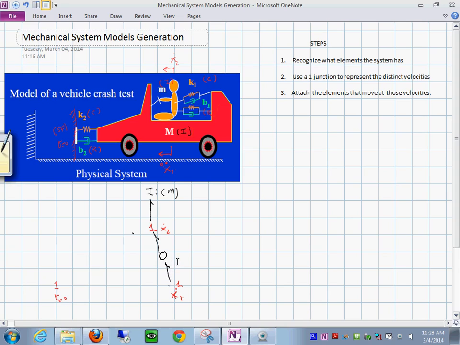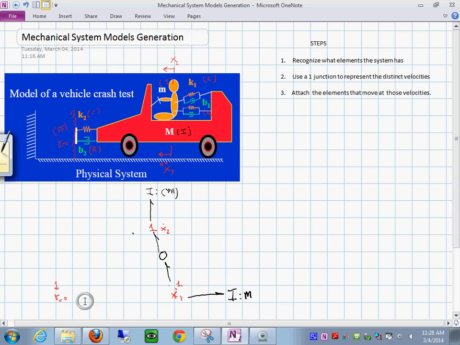Okay, so we have this x of 1, x of 2, and then we attach the element for x of 1, which would be the I element with big M. This was with lowercase m.